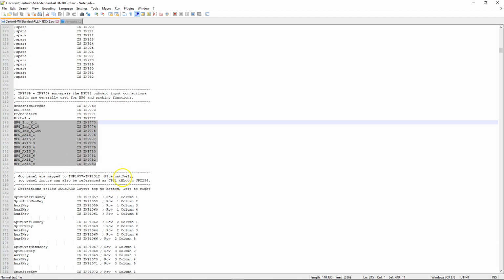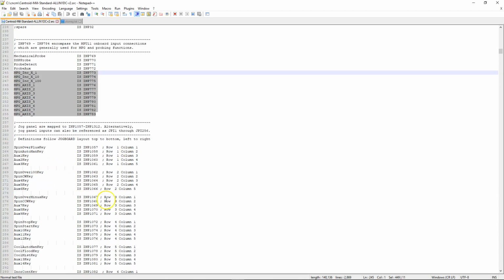Okay. Then we also have the definitions for jog pendant. And once again, that means that if you had something connected to the jog panel connector on those boards, it starts at that particular input and it gets defined in there. This, of course, shows your row number and your column number on that input. Now, if you were planning on using your own jog panel, you can also come in here and modify that.